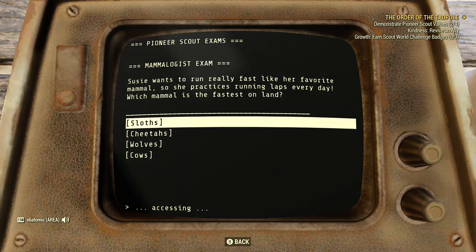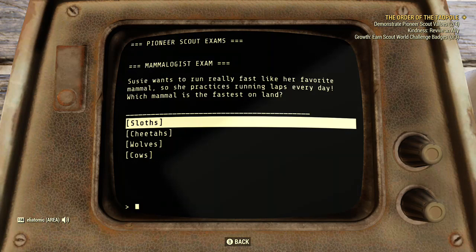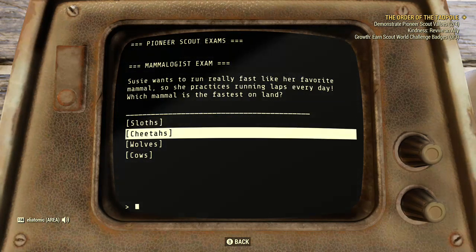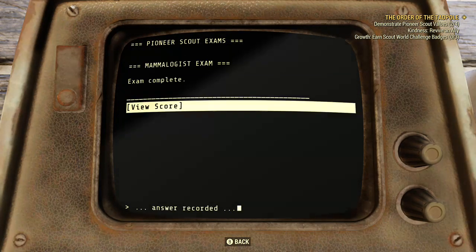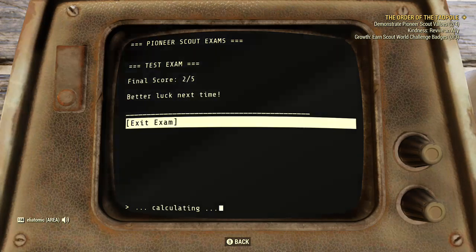Susie wants to run really fast like her favorite mammal. So she practices running laps every day. Which animal is the fastest on land? Derp, cheetah. Okay, view score. 2 out of 5. Okay, so I messed that one up.